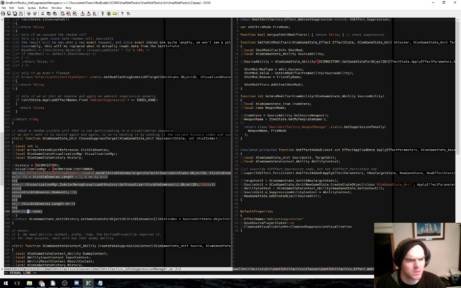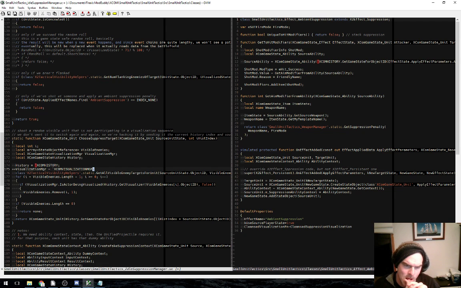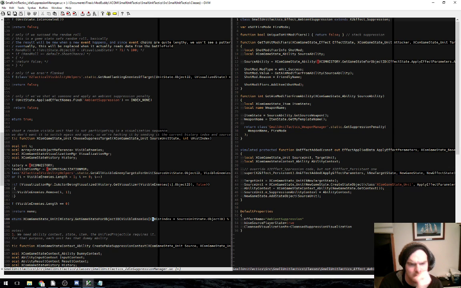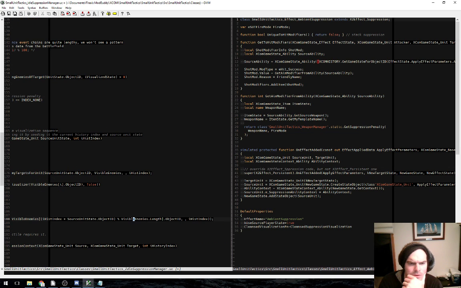Alright, so in this case, what we want to change this to is we want to return the visible unit that is not particularly... not sure this makes sense to me, but oh, that's random.